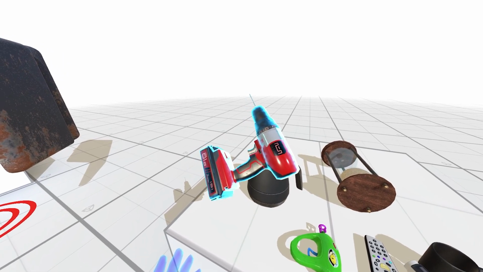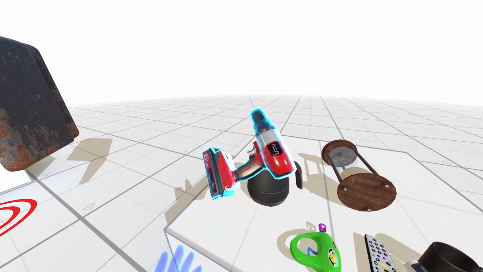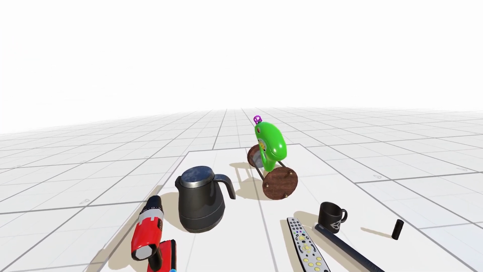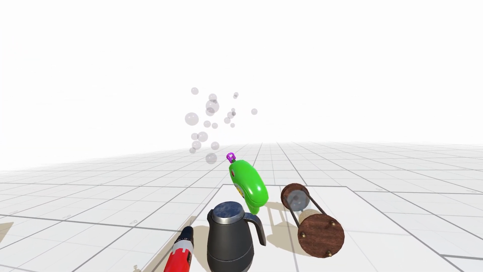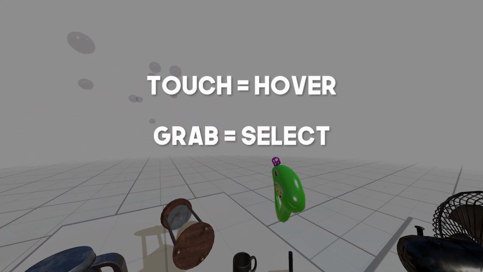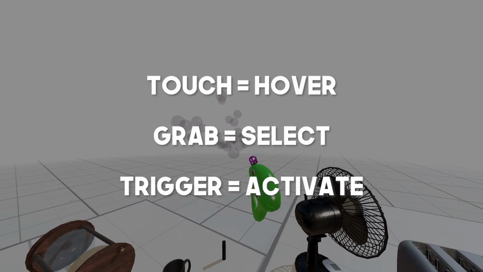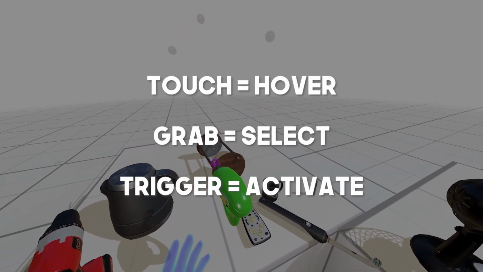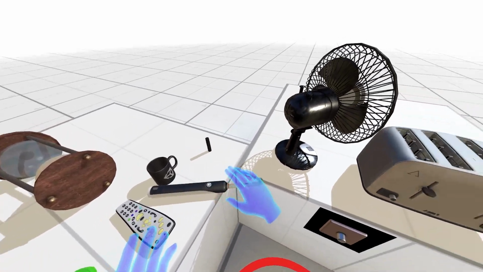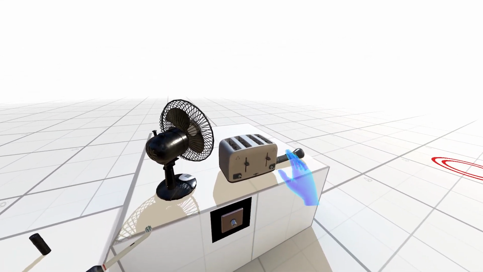There's a few different things that interactables can do, or the things that we can sort of tap into essentially. When your hand touches the screwdriver, or the interactable, that's known as a hover. When you grab it, that's known as a select. But then we have another action called the activate action. When you're holding the object with the grip button, like we looked at previously, and you pull the trigger, that is the activate action.